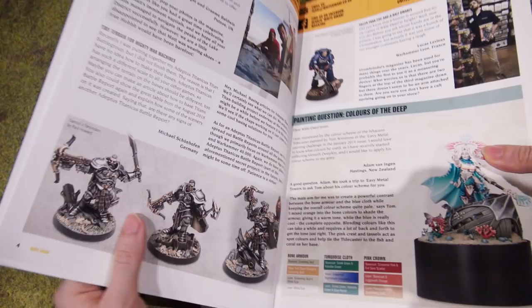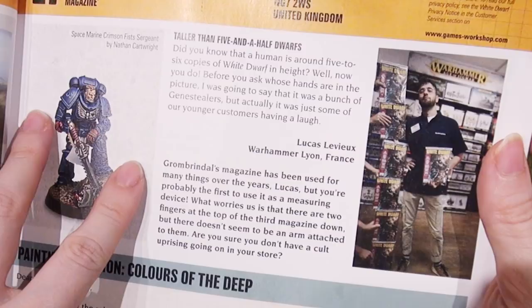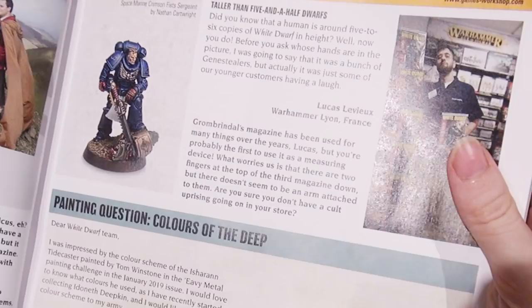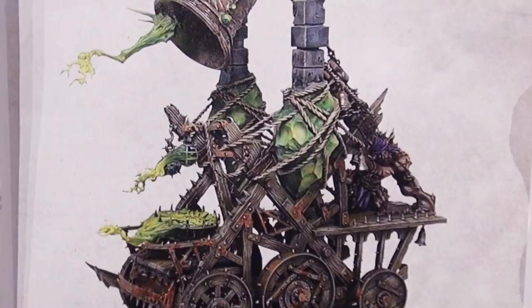Nice. Did you know that a human is around 5 to 6 copies of White Dwarf in height? Well now, you do. Before you ask whose hands are in the picture, I was going to say that it was a bunch of gene stealers, but actually it was just some of our younger customers having a laugh from Warhammer Leon in France. That's so cute. First use of it as a measuring device. Taking the scenic route. Nice work. Ooh, look at that guy.